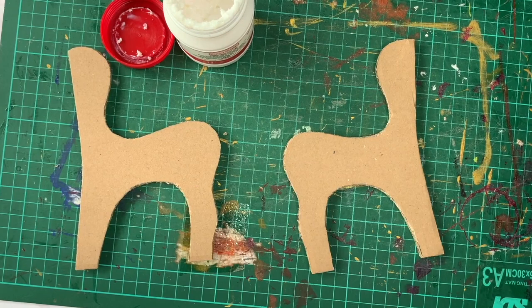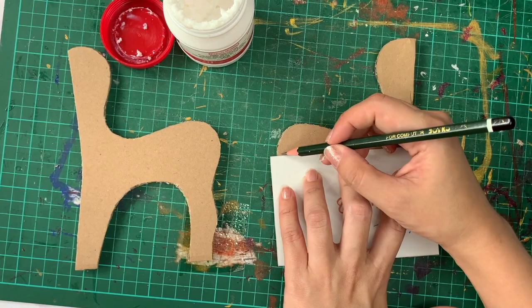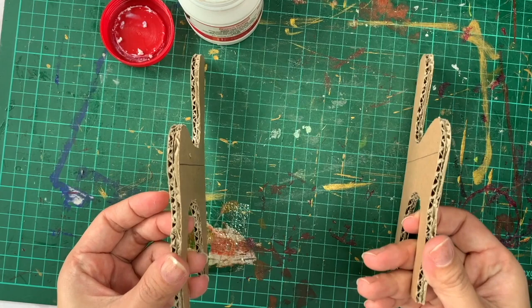And then make a simple ruler like this using any kind of paper. I'm going to mark where I will put the seat on. So, the seat will be underneath this line. Now let's continue to the next pieces.